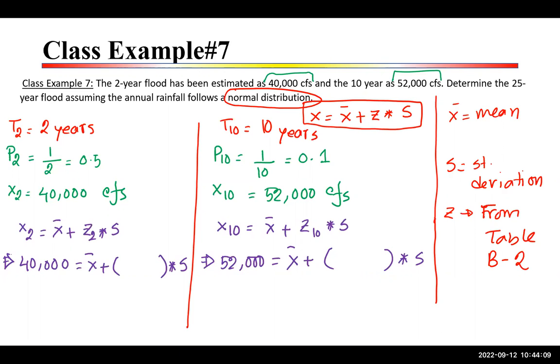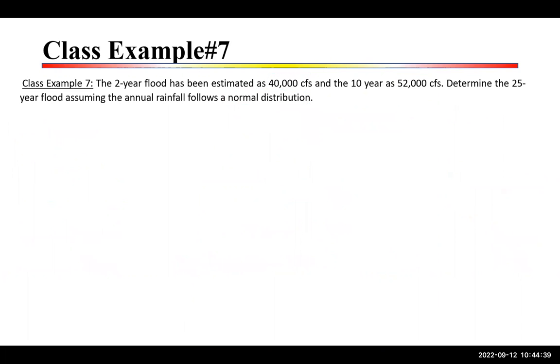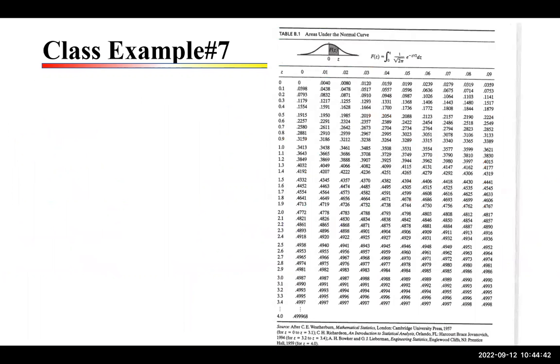Which table is that for Z? Table B, actually it should be B1, right? Okay, so three unknowns, two equations. That means we can use the Z value from the table. The next step will be to understand the table a little bit. But before that, up to this point, are we good, everyone? Sure? Okay, so let's go to table B2. You may have some hard time understanding that, but we will try our best to explain.